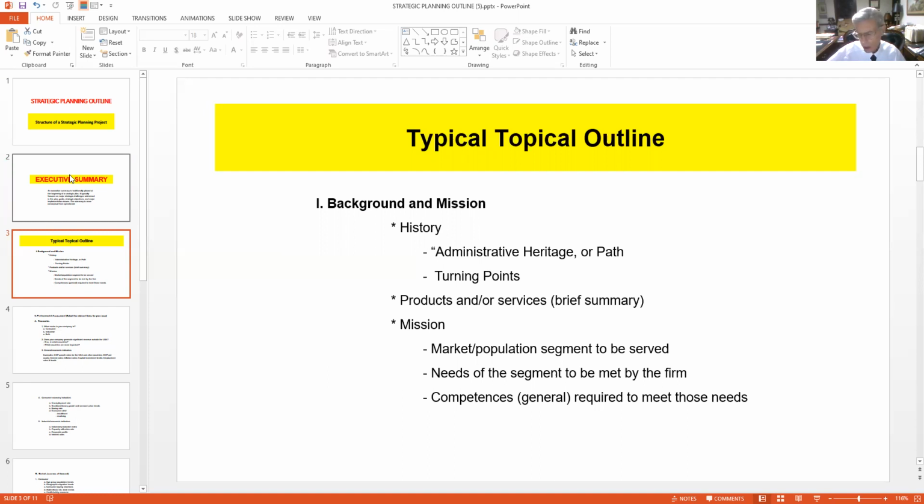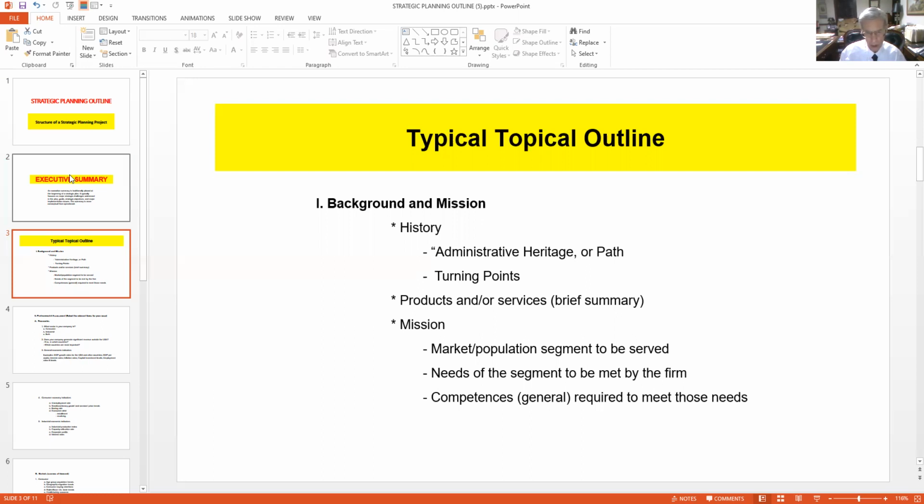But there will be an occasional added item or additional perspective that I'll provide for you. And the first one is at the very top of this list. Now, the history of the company certainly should not be a surprise. I'm sure that in the very first part of our work in 670, I mentioned that the background needs to have a history, a summary of the products and services, and a discussion of mission.